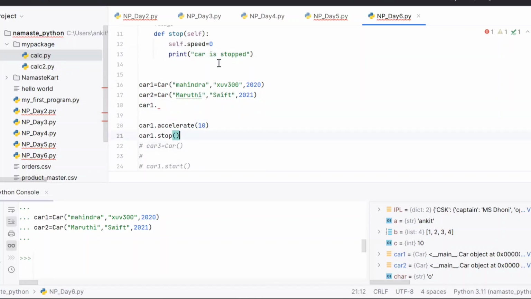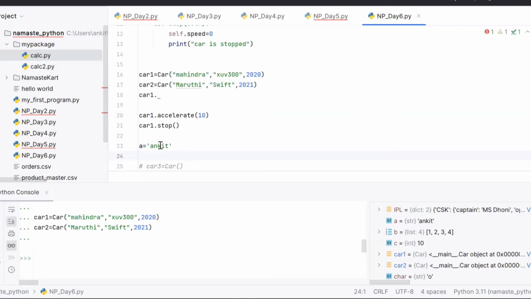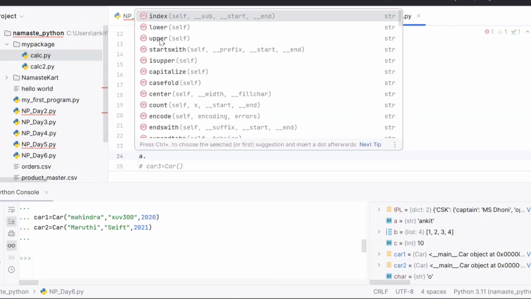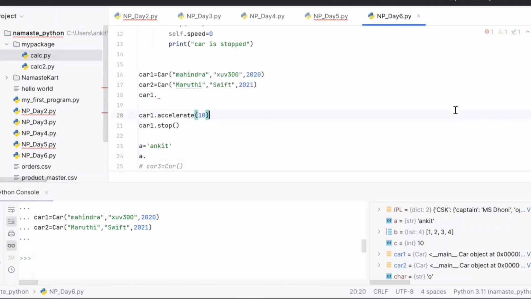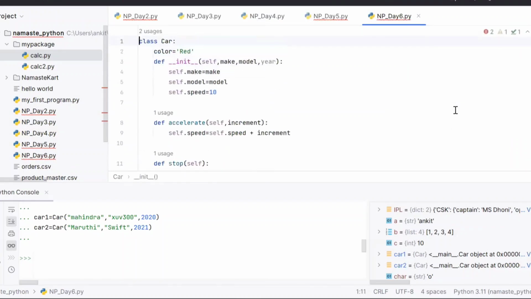When you create a variable, an object of class string, a is the object of class string. So you say a dot, and then you see all these methods: lower, upper, startswith. There is an inbuilt class in Python, and within that class of string these methods are defined, just like how we define methods for our class car.